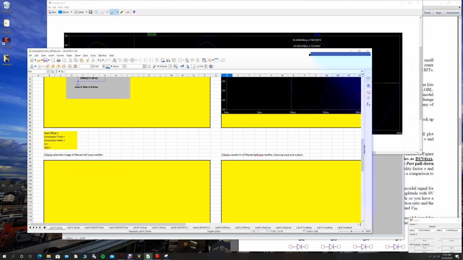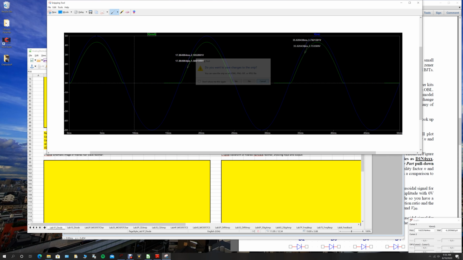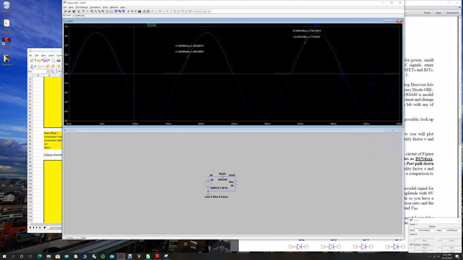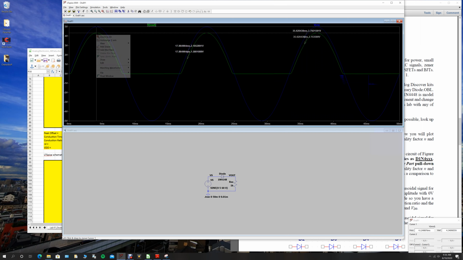And from this we need to get a few different things. Peak offset is, let's just minimize that. Peak offset is going to be the difference between the peak values. So pretty self-explanatory. If you go to roughly the peak and add a couple data points, draw cursor position, you can take the difference in the voltage values and that will give you the peak offset, which looks to be around 660 millivolts.